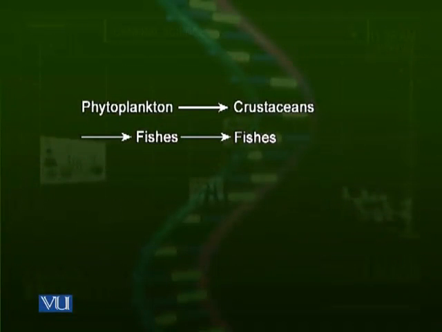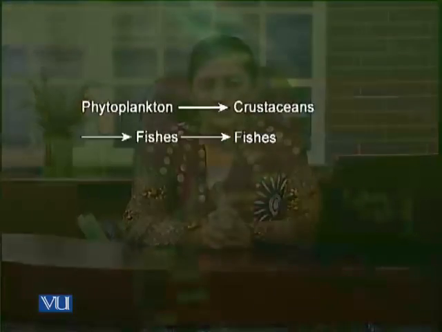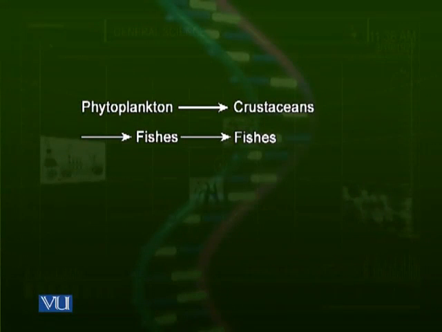These phytoplanktons are eaten by small insects and crustaceans. There are many types of crustaceans, the shrimps, and some water insects which are present in these water bodies. They eat the phytoplanktons. So phytoplanktons are the producers. These crustaceans and water insects are the primary consumers in a water ecosystem food chain. Then these crustaceans and insects are themselves consumed by the fish, the primary carnivore fish, different types of fishes.